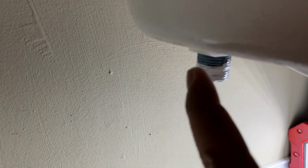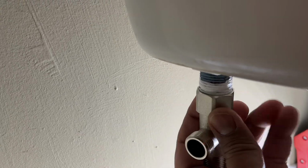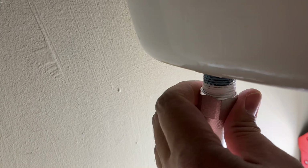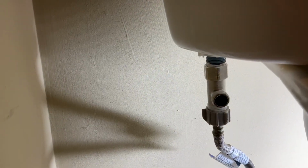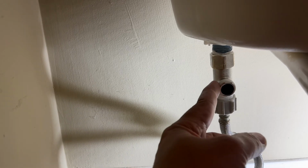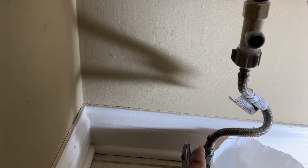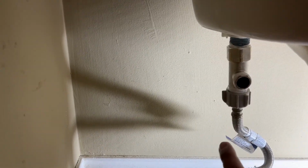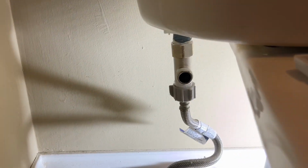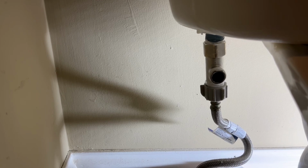Okay, so now you can see I got the Teflon tape installed on top. I'm going to use this T connector to simply go on there and tighten this up. Okay, so as you can see, we have this T connector installed now, and it's connected to the main water outlet, and it's all connected and sealed. So next step is to actually get the seat installed, and we'll hook up the water hose to the seat.